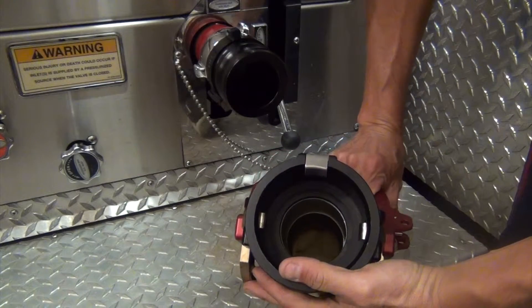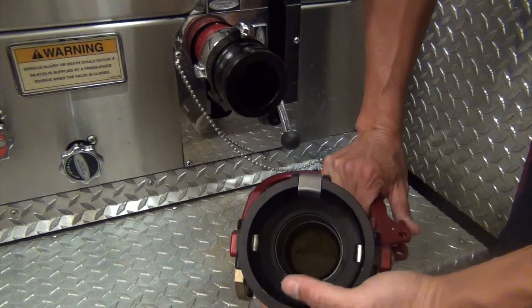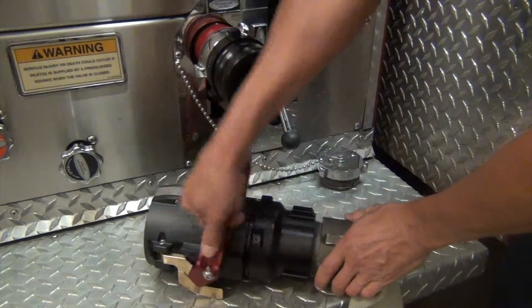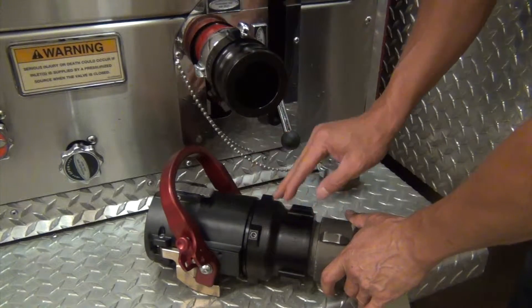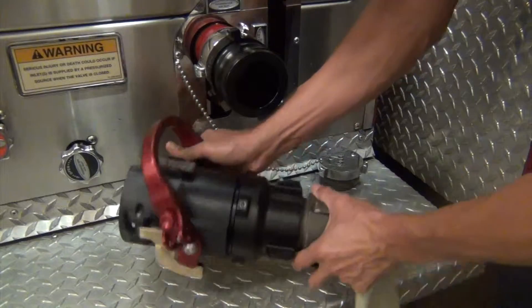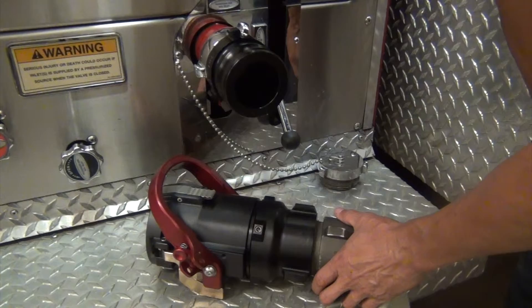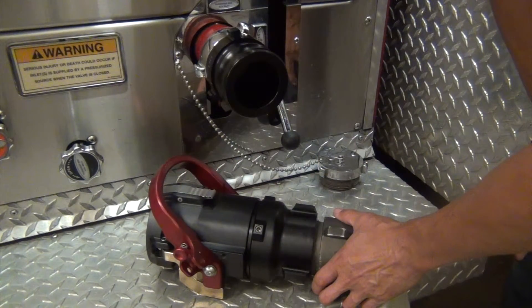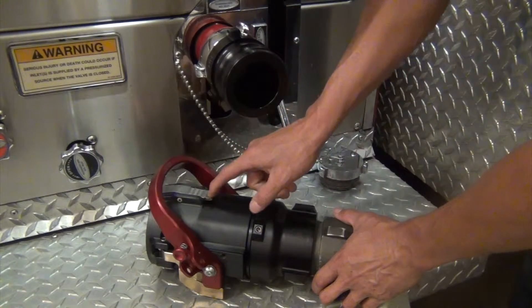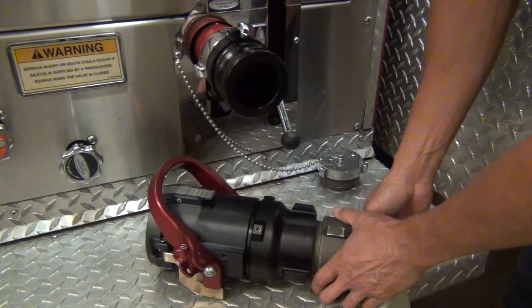The valve itself is a two and a half inch brass ball valve that's chrome plated with no flow restriction. We have a specially designed swivel so that this valve is able to swivel under pressure when connected to a hydrant. Everything in black is hard type 3 anodized to prevent abrasion. The red is a standard type 2 anodized, so just a little bit softer. All hardware is mil-grade high-grade stainless steel, mainly 3/16ths stainless steel.